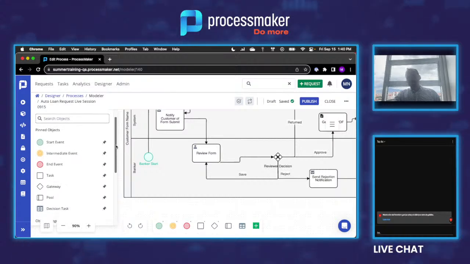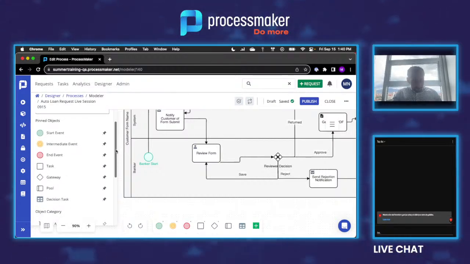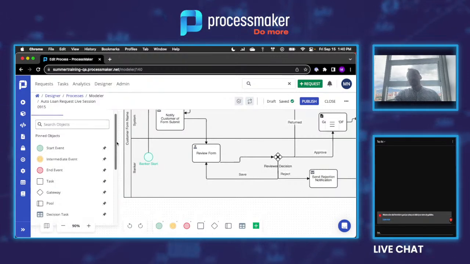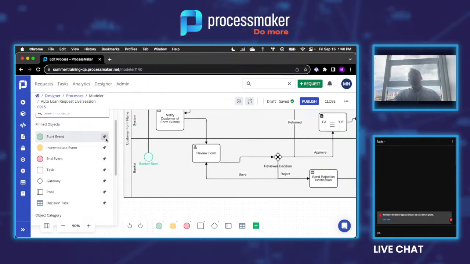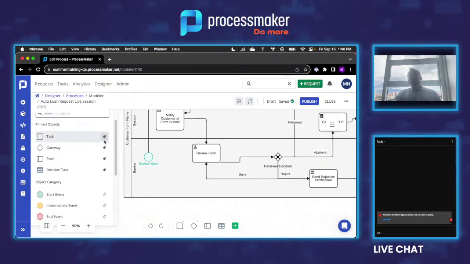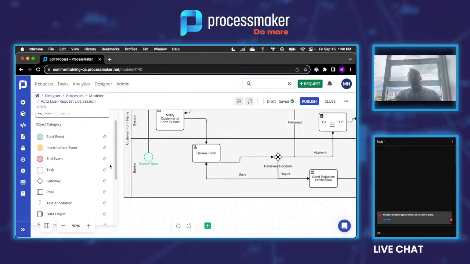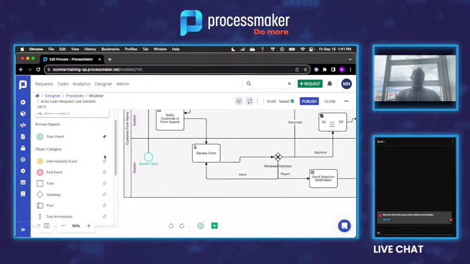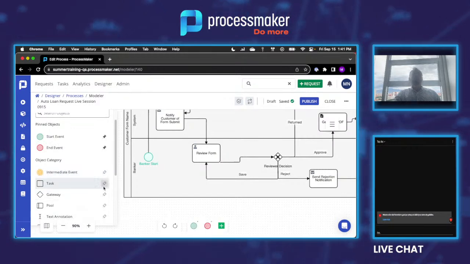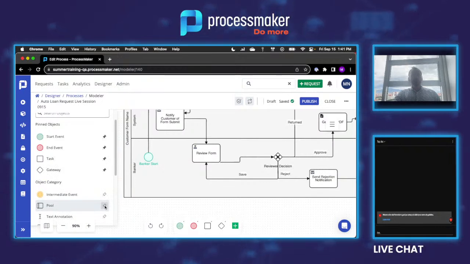And which are those elements that we have changed in here? For example, we have a tailored design or a tailored experience where you can actually select which are those elements in the process map that you want to work with. So look at this one. This is a completely new UI without any configuration, and you can start selecting which are those objects that you use the most during your process design activities, right?